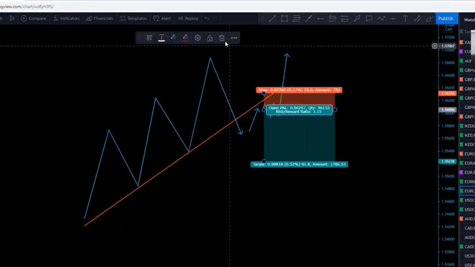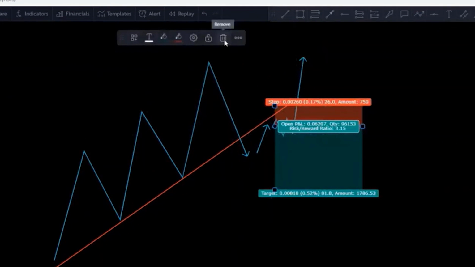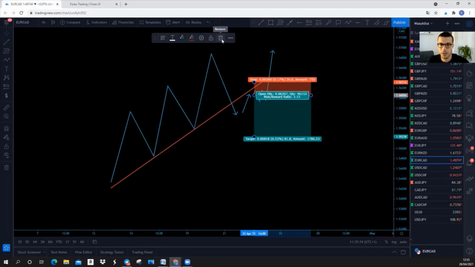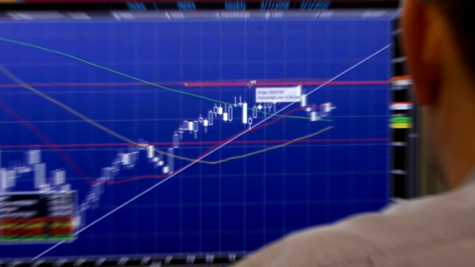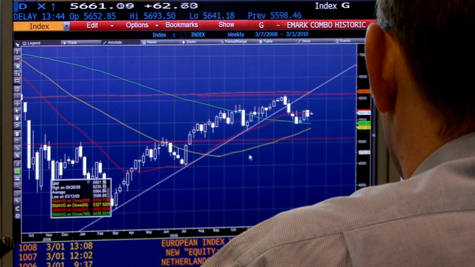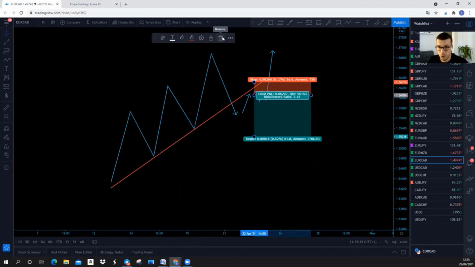they are just accumulating a lot of liquidity in order to grab this liquidity, because a lot of people need to lose money in order for other people to make money. So the banks need to make money, and they need a lot of retail traders to actually lose money. They know how the majority of traders are trading. They know where the majority of traders are looking to enter trades and where they're placing their stop losses, and therefore they grab these orders and then they make their moves.